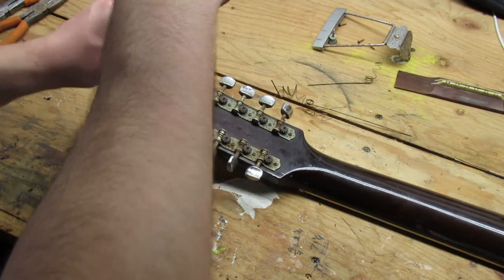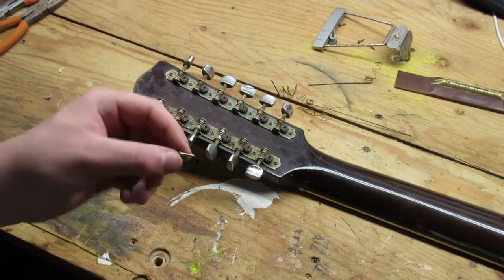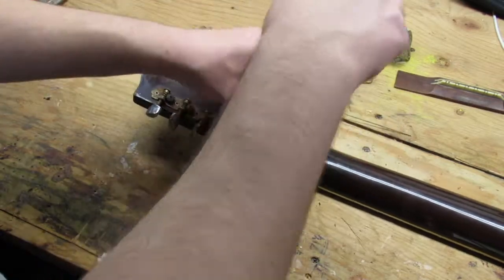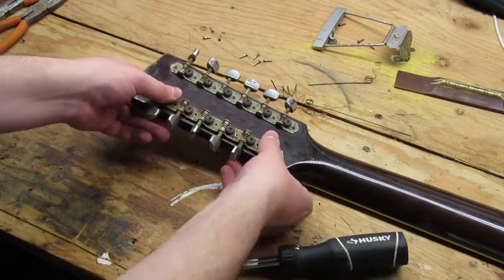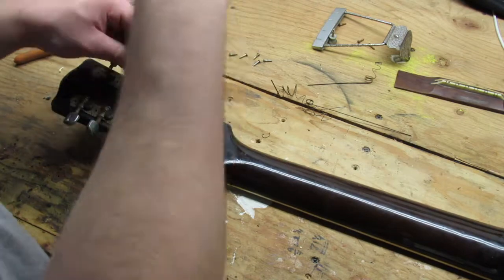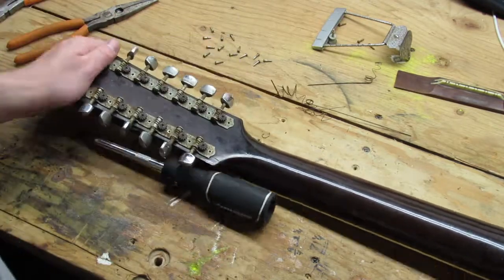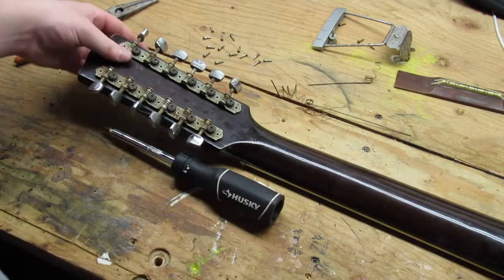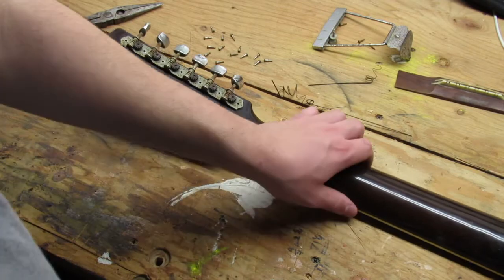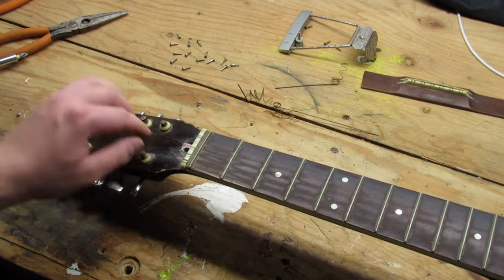These very small screws... The screws are actually pretty shiny underneath. Decent condition. So I have honestly never done this before with the vintage style tuners, especially with open gear tuners, so this might take me a minute to figure out what I am doing. But I assume I should probably remove these first.